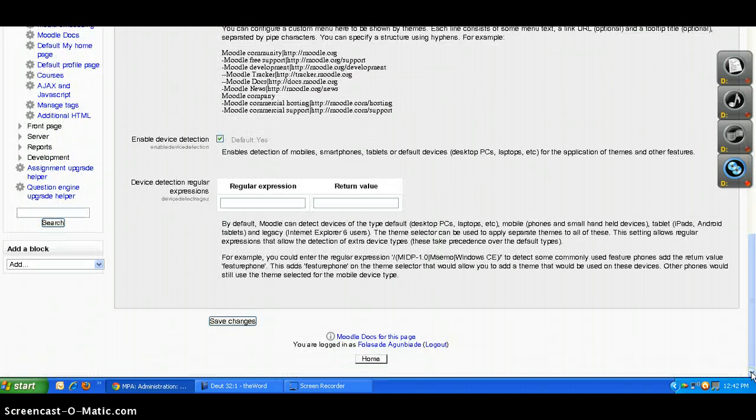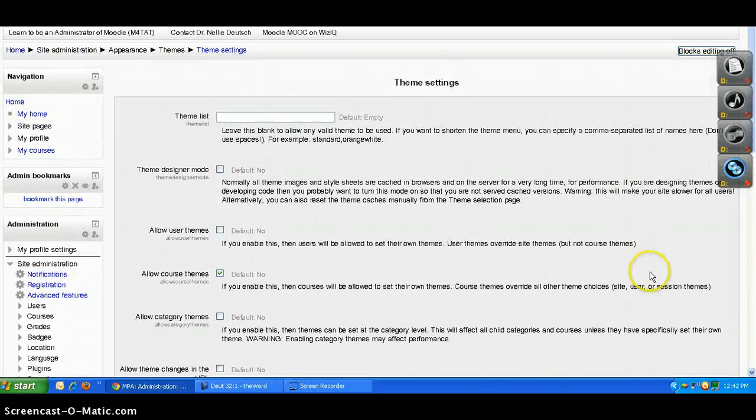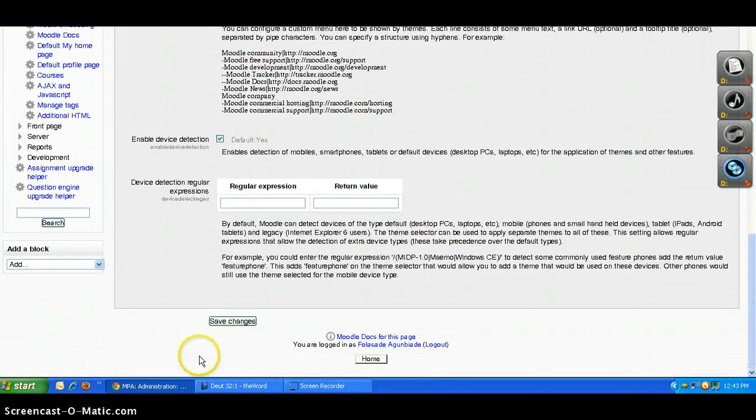Then having modified anything you want to modify or checked any option boxes that we want to check, for the changes we made to reflect, we have to click on Save Changes.